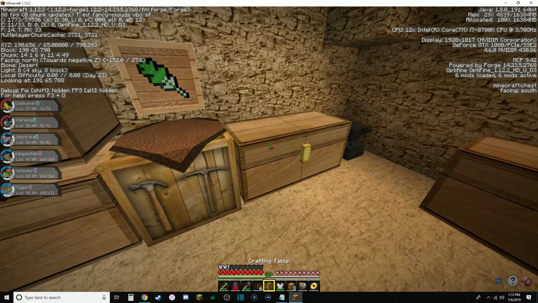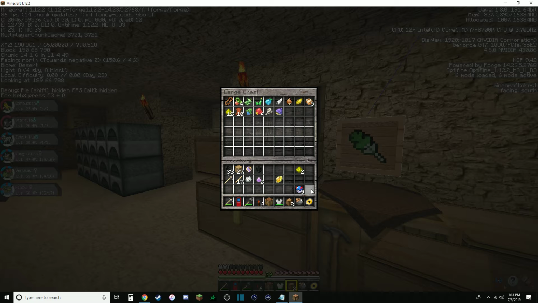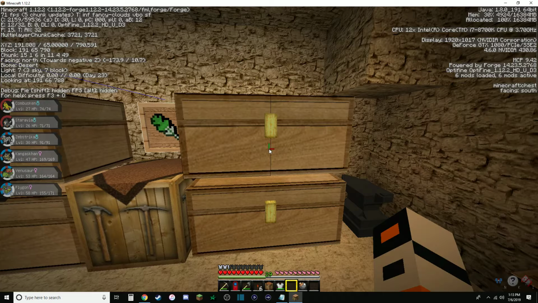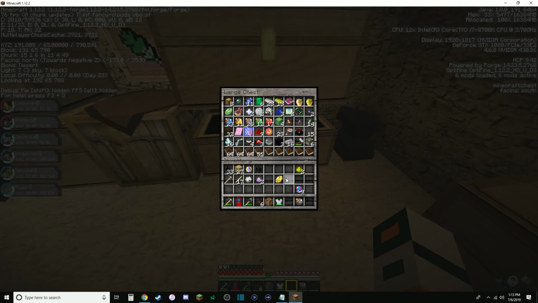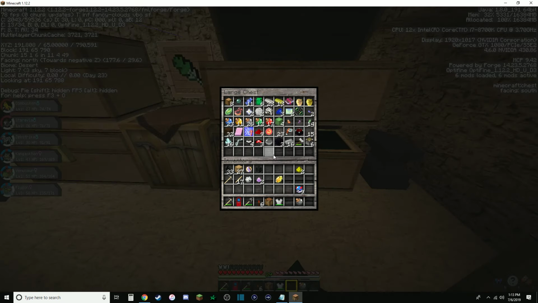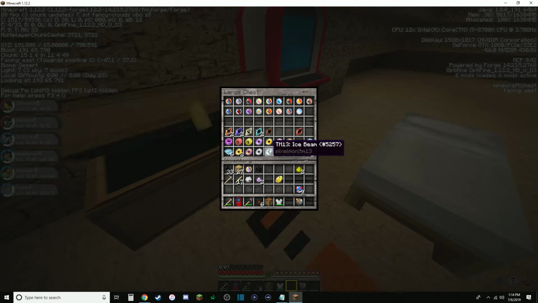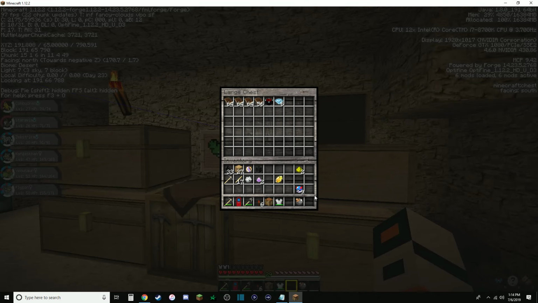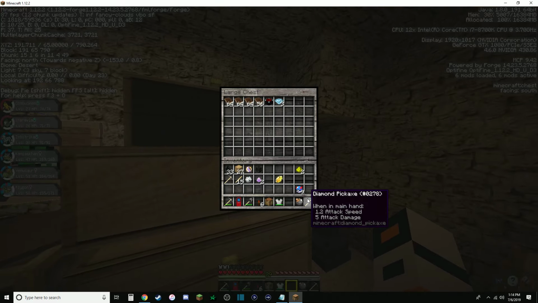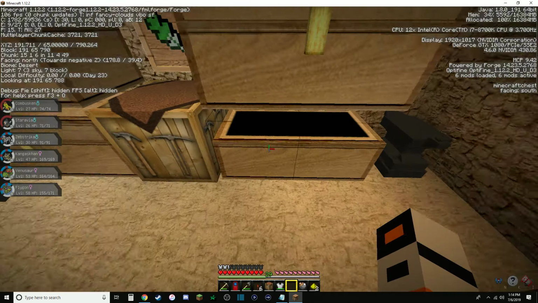More double chests needed. Oh yeah, we have a berry. Chest of berry. And Thunderbolt. Alright. More storage needed. Also, I could probably not do that real quick. Let's get the books out of here. Enchantment table. Diamonds go there. Make ourselves a diamond pickaxe since we have six. Close down.